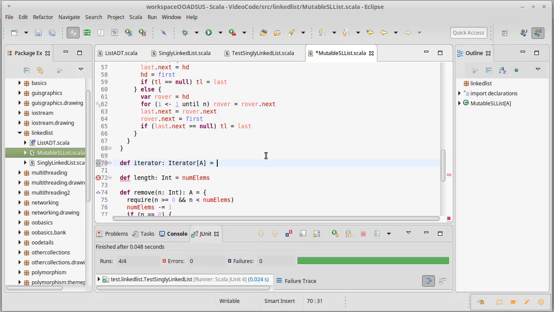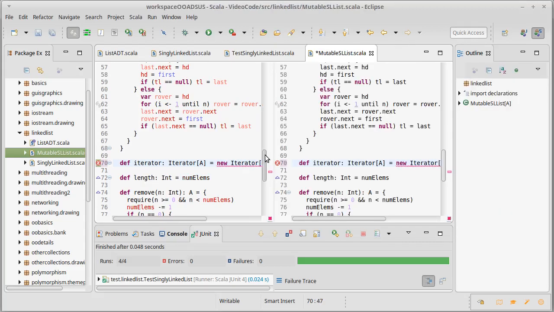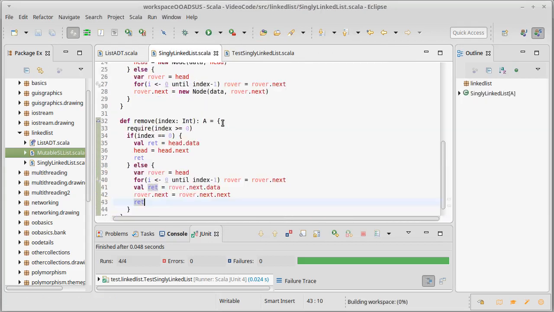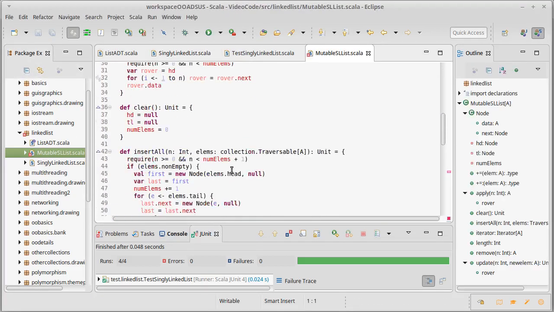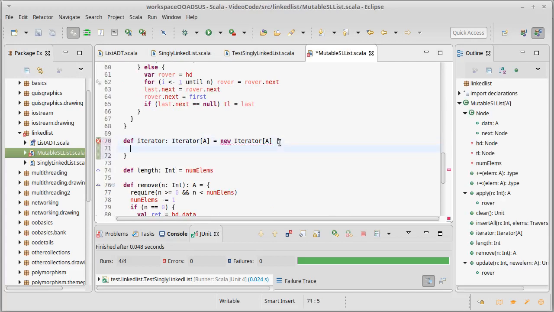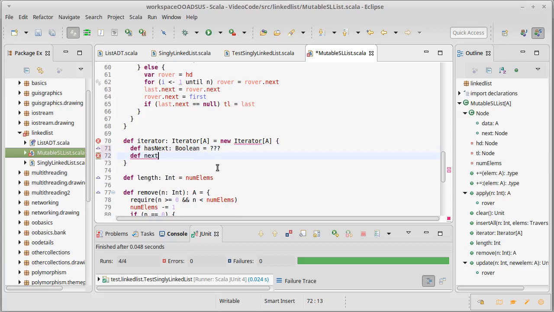So what I'm going to return here is what's called an anonymous inner class. Not certain what keystroke I accidentally hit there to pop that window out to the side, but I want to make a new Iterator, and our iterator has to have these two methods. So we have a hasNext, which returns a Boolean, and we have a next, which I'm going to put parentheses on, which returns a type A. We have to implement those two things.